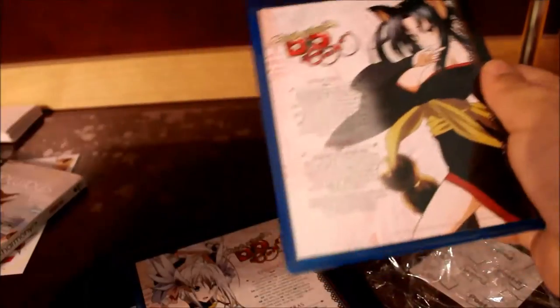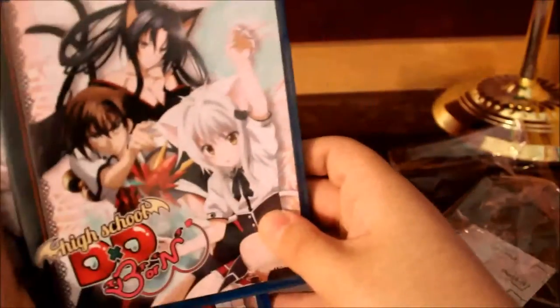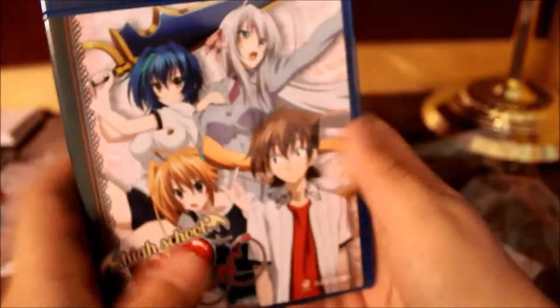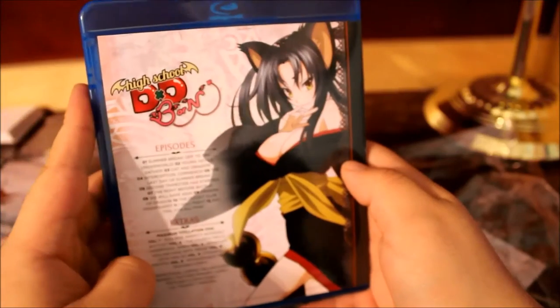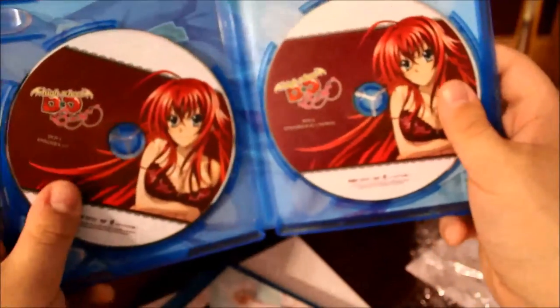Let me remove the insert — and we still have Rias and Issei. Slide the contents out. It's weird how they did this — you can see it's this indented gem case, and then this one is a regular gem case. That's kinda really stupid. So here are the DVDs. DxD Born, and here we have Rossweisse, Xenovia, and Issei. I love how they just use the same disc art. It's a disappointment, Funimation — they could've tried harder.